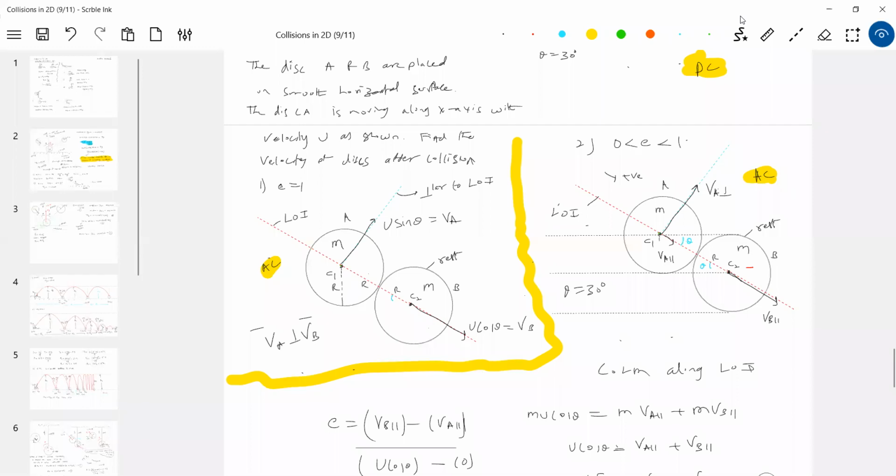You can't play. Suppose the side wall of the board is elastic, tell me, when the striker hits it, can it rebound? It cannot rebound with such a speed. So therefore, if you're manufacturing the coins and the side wall in carom board, you have to take care of the value of E. Should it be equal to 1 or should it not be equal to 1? If E equals 1, it will not work. So E should not be equal to 1. And E equal to 0, what is the problem? It gets stuck if it directly moves.